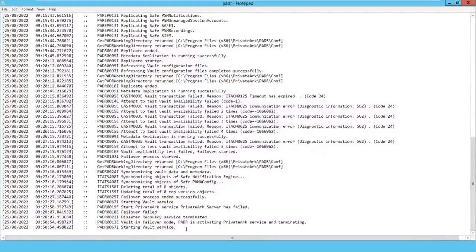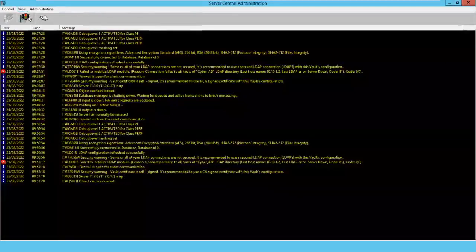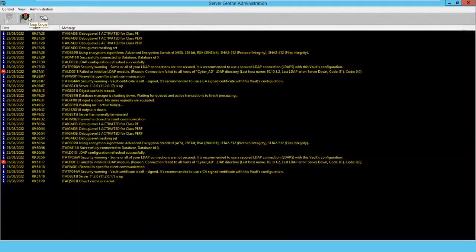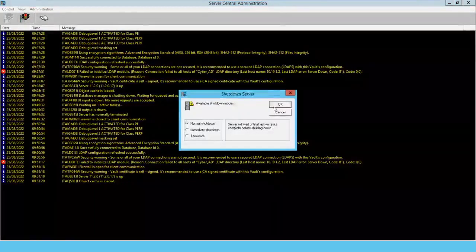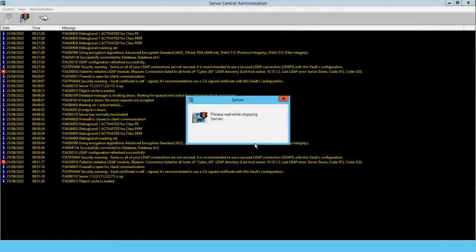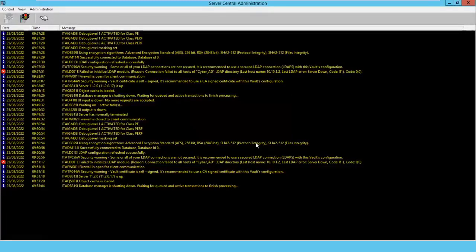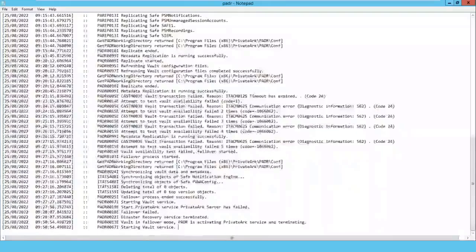Now your vault is running here also. Just stop the vault. Now close that log file and go to PID. Change that parameter.